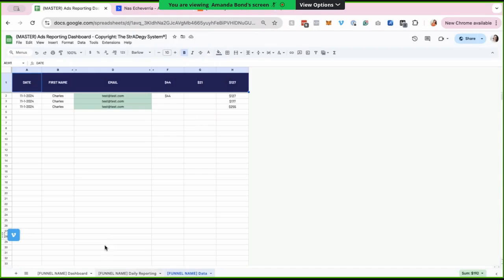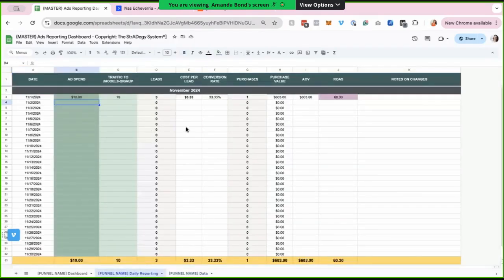Okay. And what I'll do is on this one, the daily reporting tab, I'll lock everything except for these 2 columns that are the only ones that we need to manually enter. And I've broken them down here by individual day, and you can just keep expanding that.